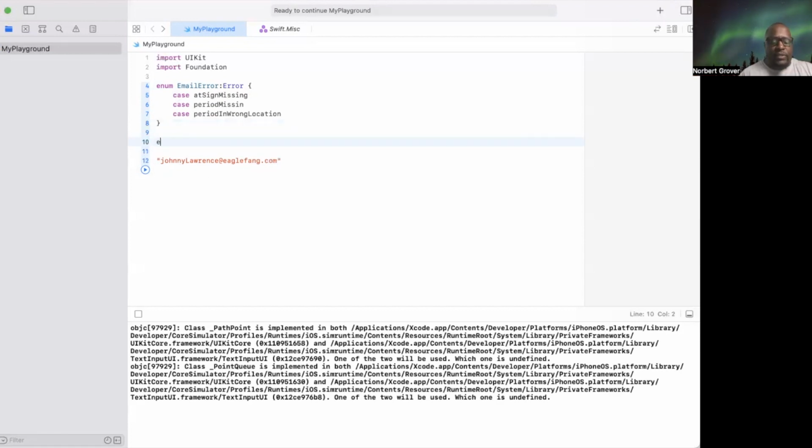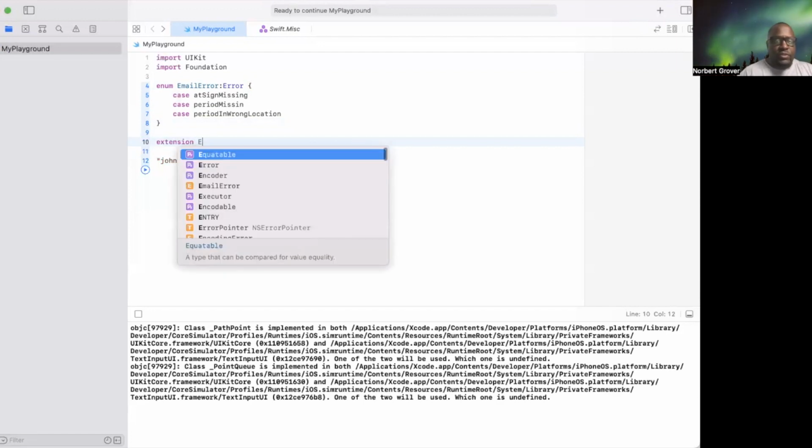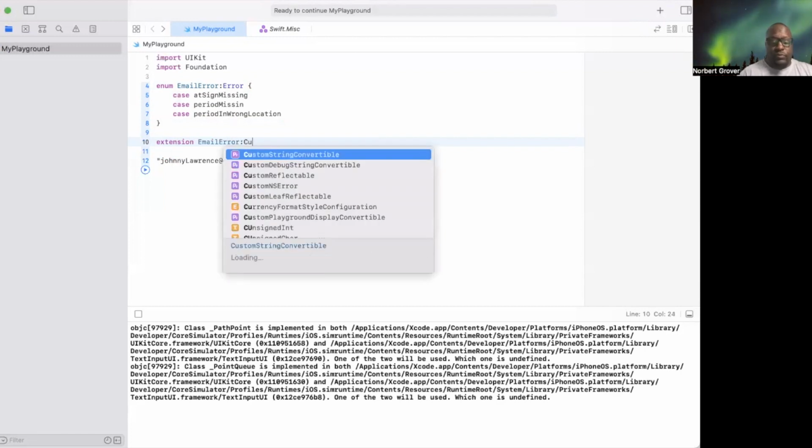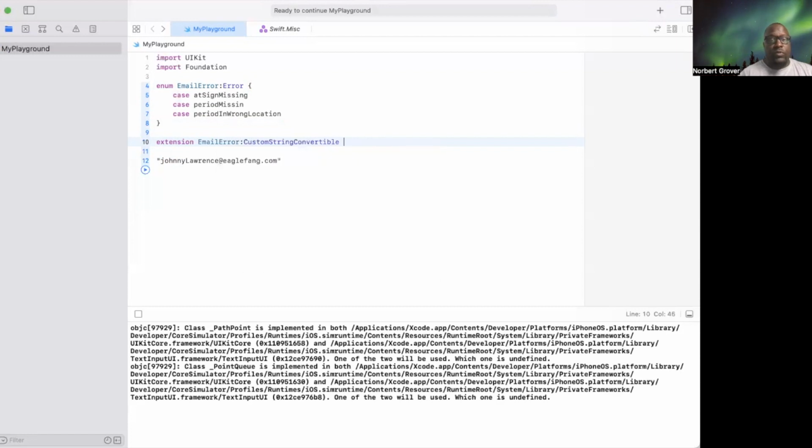Let's go ahead and make an extension. I'm also going to talk about extensions. Extension on this, it's called CustomStringConvertible. This has methods that you can use when you implement this protocol.